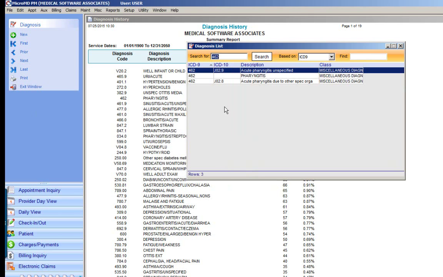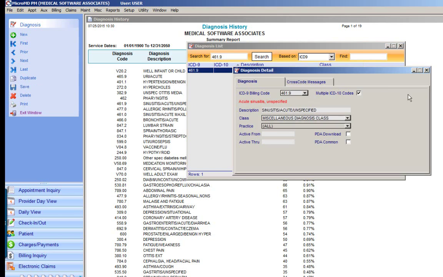I'm going to move on my list to my next code, and you would proceed until you've completed all codes in the system the exact same way, making sure to map every ICD-10 that you might potentially use. If in doubt, go ahead and map it, because you will need it mapped in order to pull it up and use it.